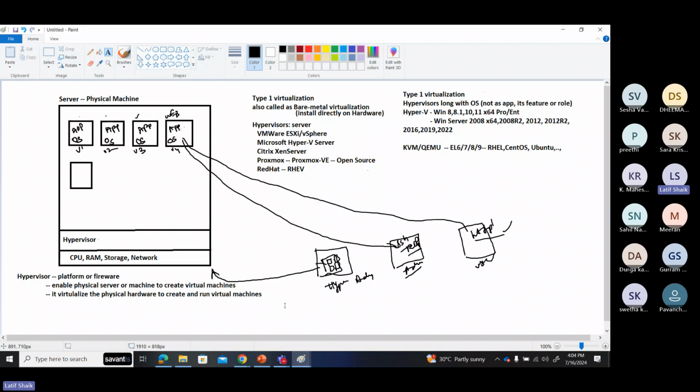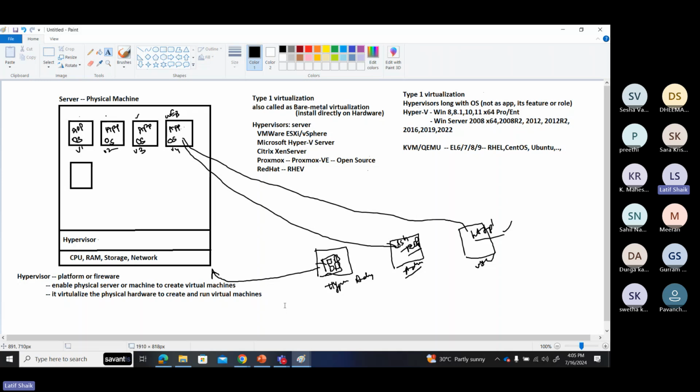Then give connectivity to these servers to the server administrators, such as the web server administrator and the database server administrator, using SSH, RDP, or Telnet access. They will connect to their respective virtual machines, which are their servers. For us, the server is our physical server; for them, their machine is their server. They will manage the configurations, install, and update everything.